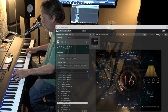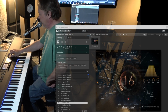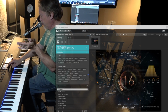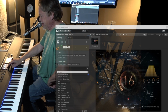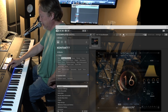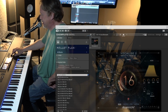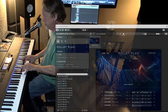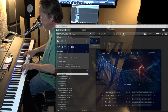So I'm just kind of randomly showing you some of these plugins. There's a plethora of new ideas and plugins that have been released by Native Instruments. There's some pretty awesome ideas behind all of that. So as far as I'm concerned, like Mallet Flux, for instance, which is kind of a loop-based instrument that you can create. And then, as you can see, you have your sequence playing.